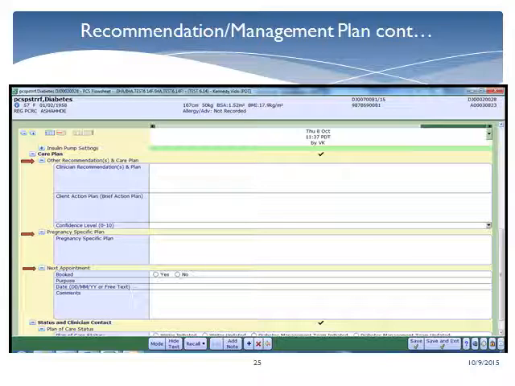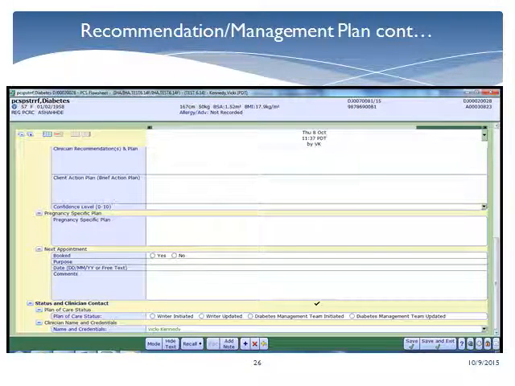Diabetes plan of care status has been renamed status and clinician contact. If the diabetes team is initiating or updating the recommendation management plan, the clinician name and credentials at the end of this tool is the clinician logged into Meditech and takes on the role of the scribe, documenting on behalf of the team.